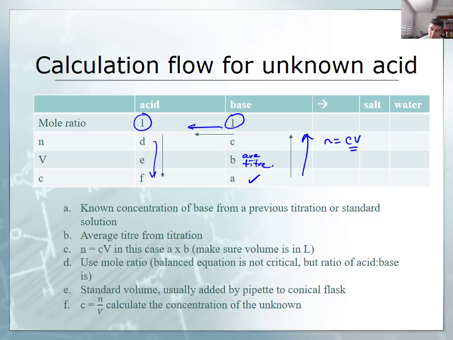Then we're looking at the mole ratio in order to get to the acid. This is going to be the same if it's 1-to-1 as in this example, but it could also be a 1-to-2, 1-to-3, whatever it may be. The volume, you're usually going to pipette a certain volume of your unknown acid. So if we're testing vinegar, for example, we might take 25 mils of that vinegar solution and then titrate against that. And so then if we've got a number of moles here of our acid and our volume from our pipette, then the concentration is number of moles over volume.